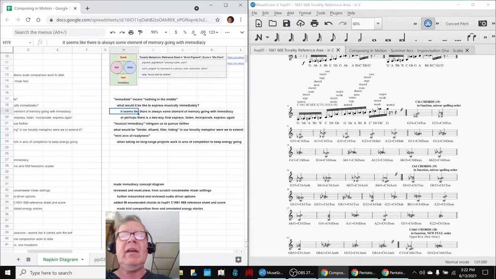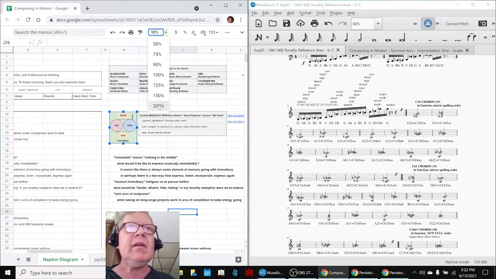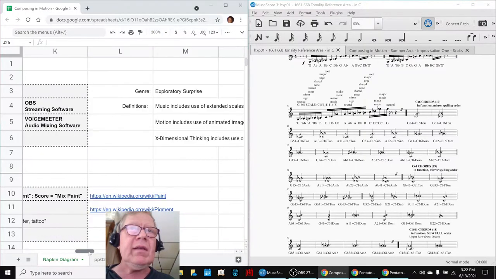whatever. So no matter how live and impromptu and immediate you are, we're not just playing a recording, we're actually beating on the keyboard or blowing on the recorder, that there's a little memory, remembering what to play next. There's some kind of back and forth. So that's what this little diagram is. And let's see if we can just blow it up temporarily.